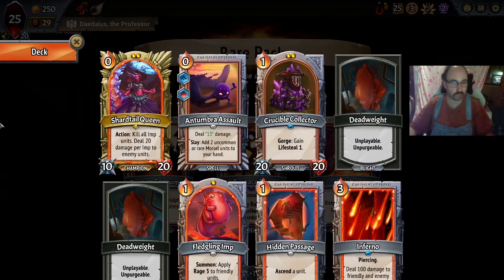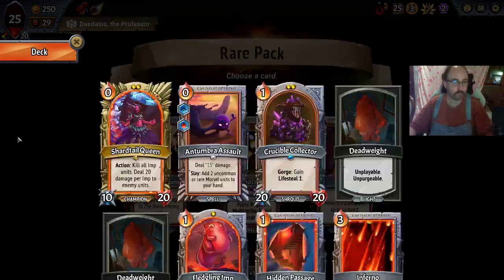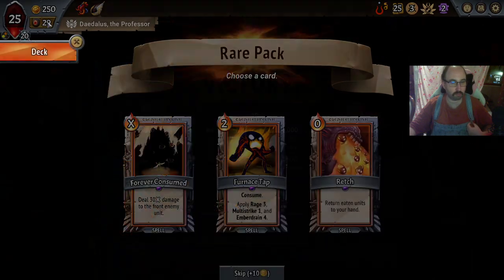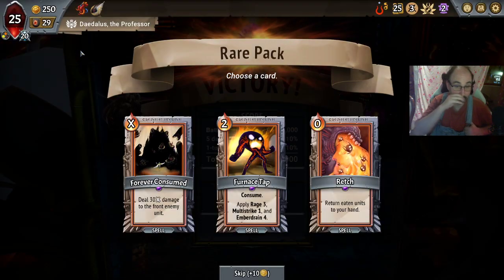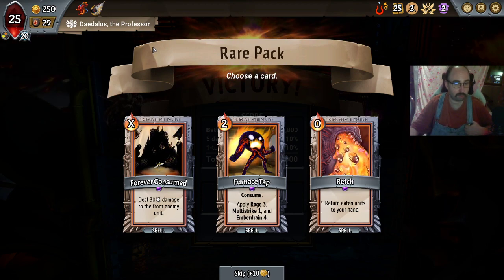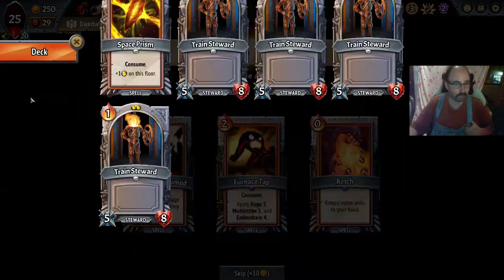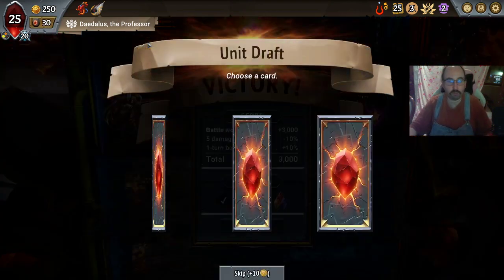What can we do with a furnace tap? This deck looked like it's gonna be terrible for Amber Drain. Like, literally, yeah. Becomes literally useless after we played the furnace tap. But all of that said, it might still be worth picking up. Unless it's forever consumed. I don't think it's Wretch here. I really don't think we want a Wretch. Fine, I'll go with forever consumed.